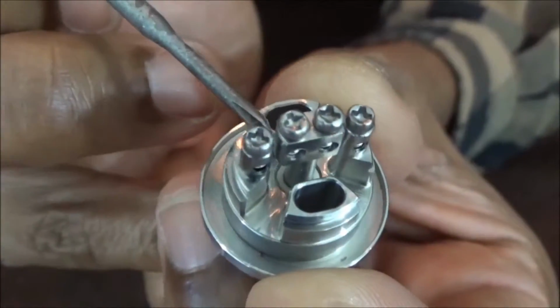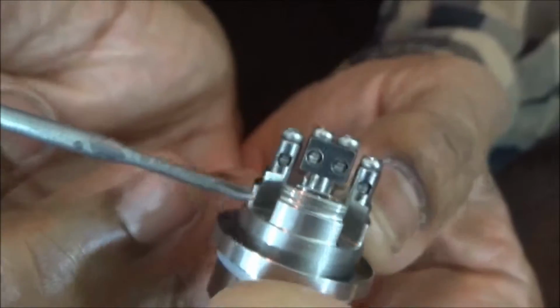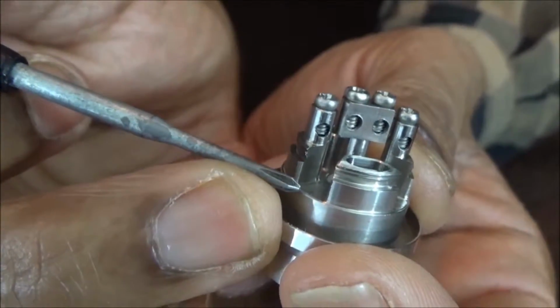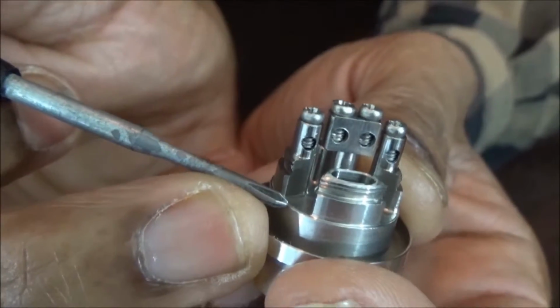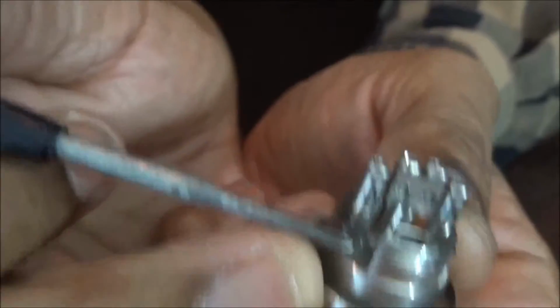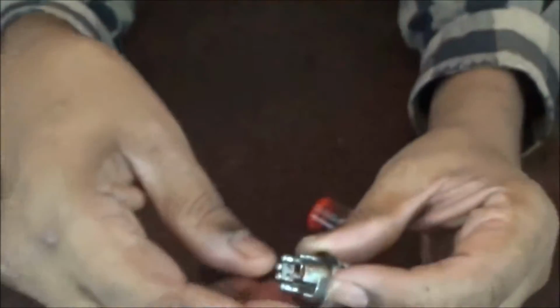So when you have the coils on here, you just come down and literally come to the base right here, up to this point. If you go a little bit further, that's okay, but just a hair further, that's fine. And then just stick it back in there. All right. Let's put this bad boy back together.